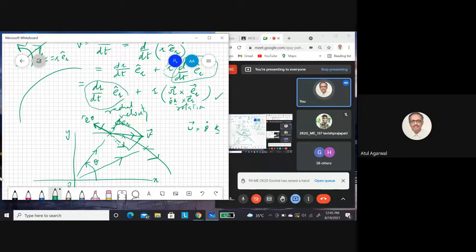Do you get it? So I am talking of very different coordinate systems. You take any vector, you can always represent it as orthogonal components in two perpendicular directions or three perpendicular directions. Since I have taken a vector in a plane, I need only two perpendicular directions. So this is very much different.